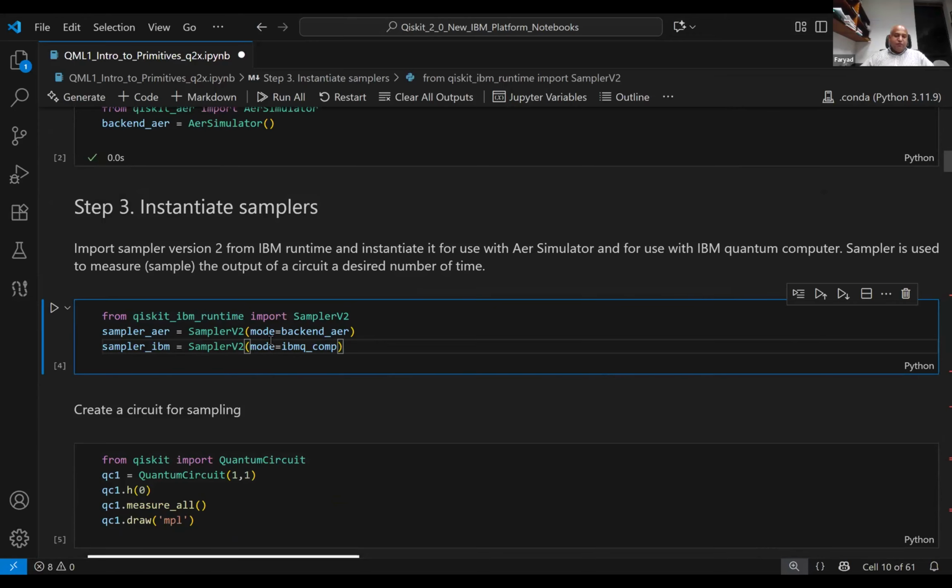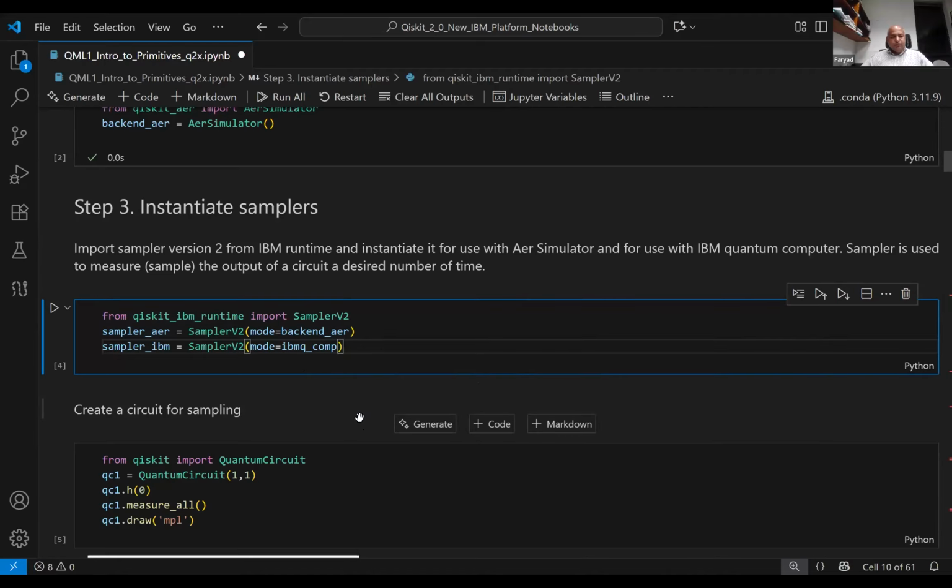And in the sampler, we have to specify the mode. If the mode is the Aer simulator, then the sampler will work as the simulator. If the mode is the IBM quantum computer, it will work on the IBM hardware. So the syntax for running a simulator or an IBM computer is almost the same. There are very few changes that you have to make.